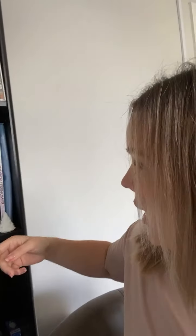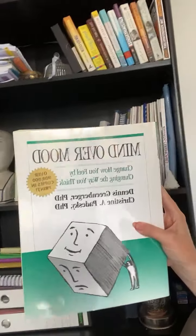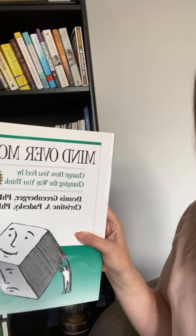So I've got a question: what book is good to read for CBT? As you can see, I've got quite a lot of books here. Mind Over Mood. This one is a really good beginner's book for CBT. So you can get this one, and there is another book that goes with it that has all the worksheets. So it's a really great beginner's book just to get you started. It works through all the basic CBT techniques and teaches more about CBT. So that is a really good book for beginners in CBT. I'm trying to see if there is any other ones over there. I'd say that is probably the best one to start with.